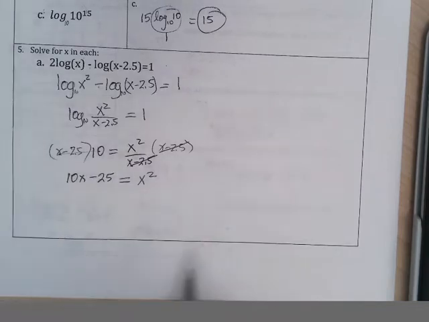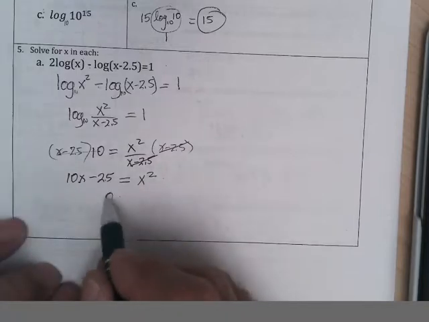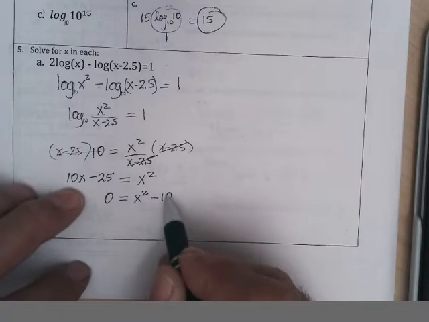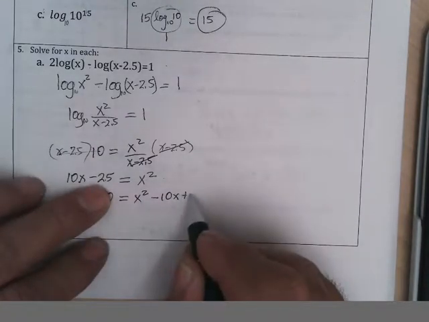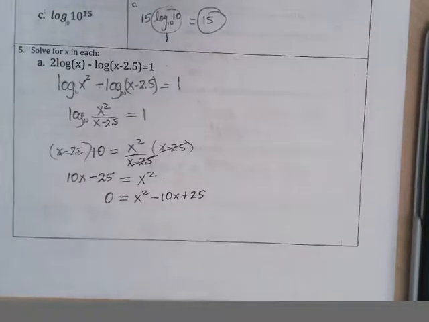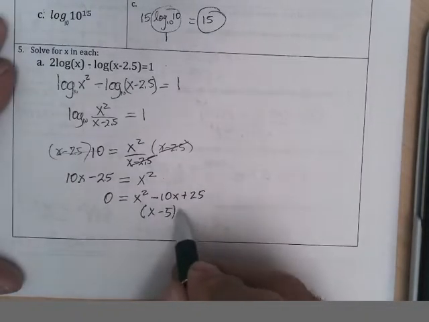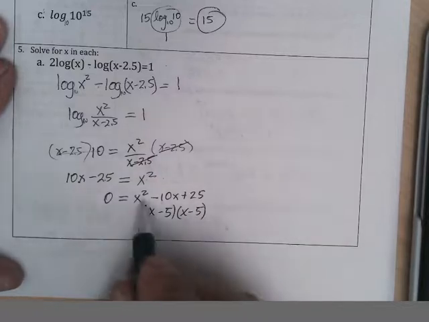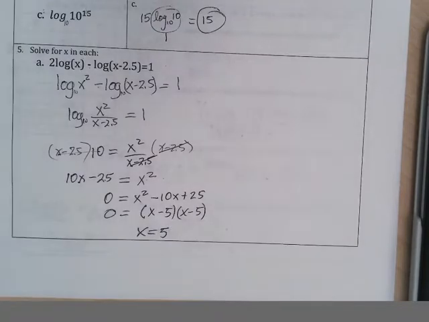25. So subtract these both over because I got a quadratic, and I'll have 0 equals x squared minus 10x, subtracting 10x from both sides, and adding 25 to both sides, I get plus 25. And that factors to x minus 5 and x minus 5. Or you could graph this and it would just bounce off at 5. And so that says x has to be 5 if that works.